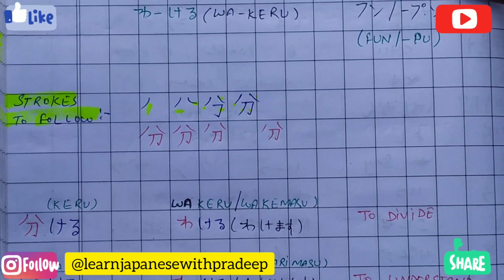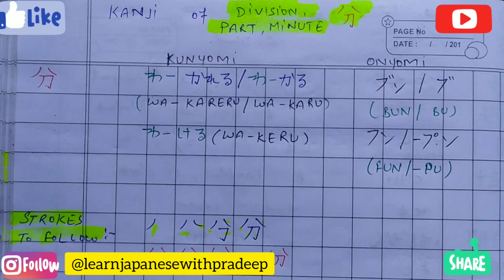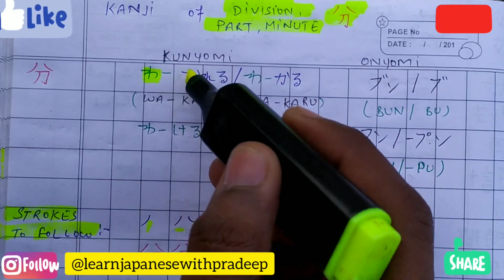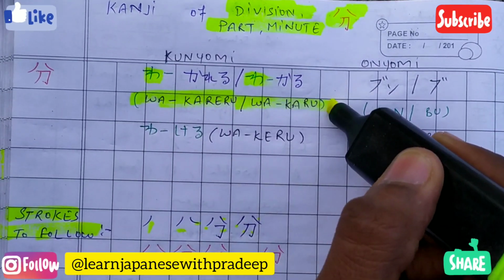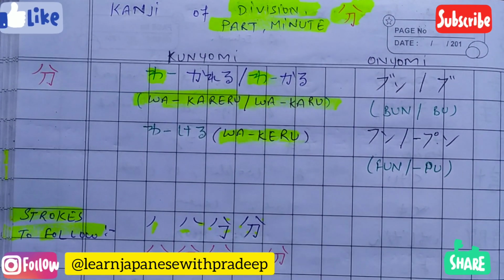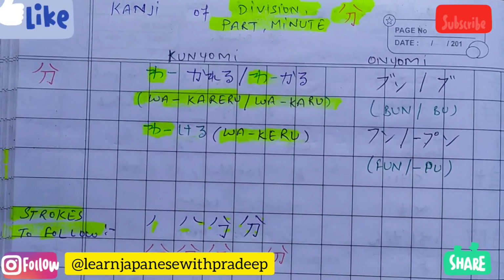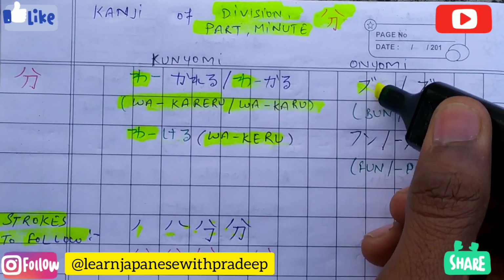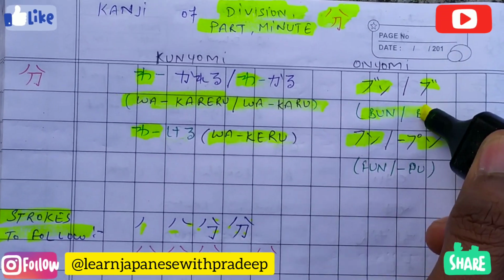So now let's move to the kunyomi and onyomi of this kanji. Guys, I have mentioned them in Romaji as well so that we can understand easily. So kunyomi of this kanji are wa, wakareru, wakaru. This is written in Romaji as well, and wakeru. Basically kunyomi is only wa. These are the extra addition words, so we will understand accordingly. And onyomi of this kanji are bun, bu, fun, pon, written in Romaji as well.